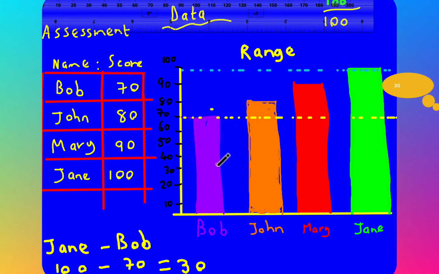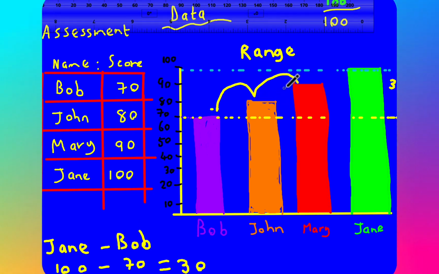By asking simple questions, we can find out so many more different facts about these people. We can say how many people got a score below 100. 1, 2, 3. So we have 3 people who got a score below 100. There are many other ways we could have represented this data. We could have represented it on a tally board. We could have also represented it on a plot graph. But today we chose to represent it on a bar graph.